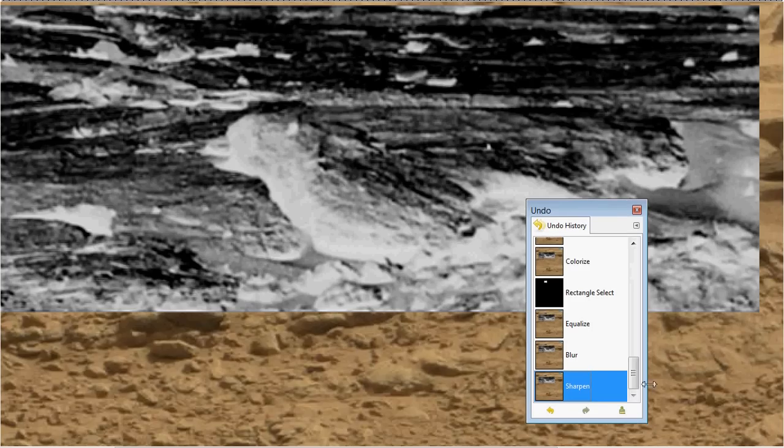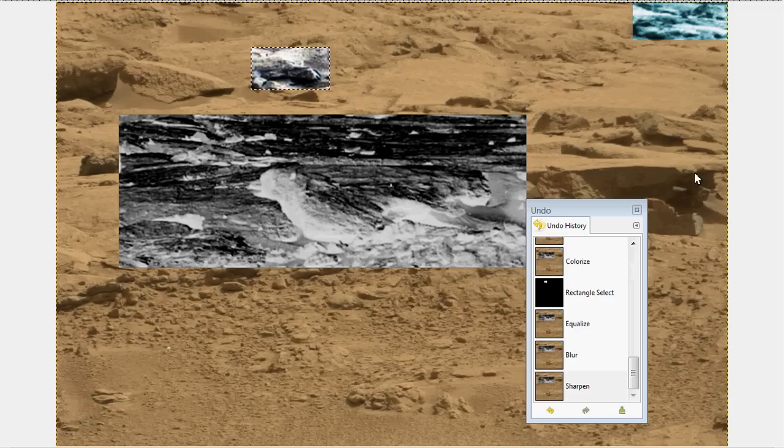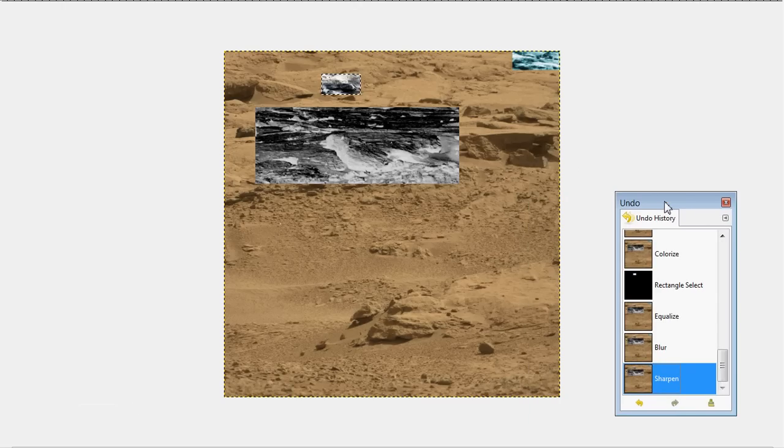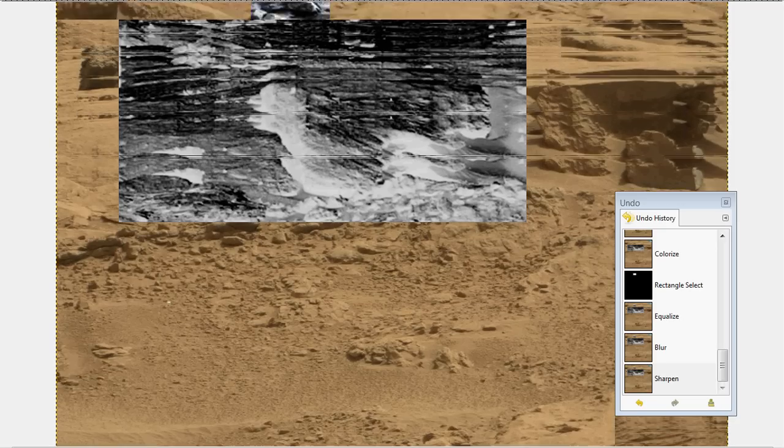And here's the wild part. Watch this. Now, you've seen the anomalies that I've got. And you can look right here now. In fact, I'm even going to drop this back down to 50%. You guys can pause this here if you want. Use your magnifier. You really don't need it, but if you want to use it to check out more detail, you can do that. And I'm going to jump into 100% because those may be too small and you won't be able to see it at all.